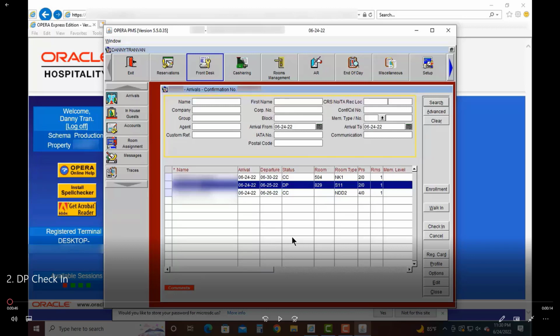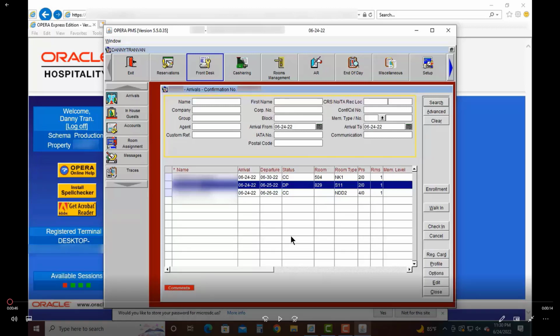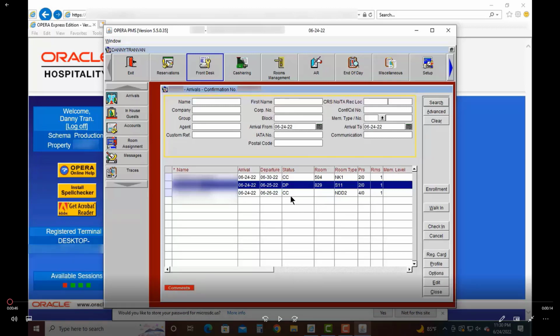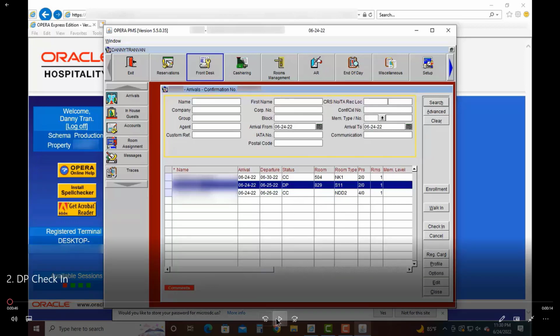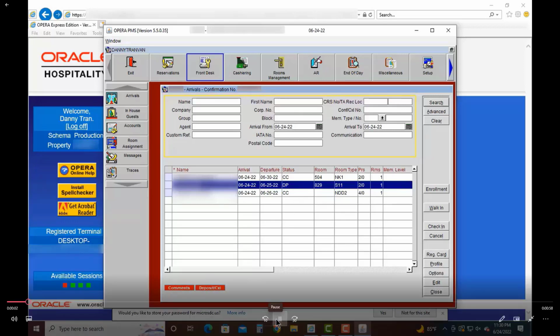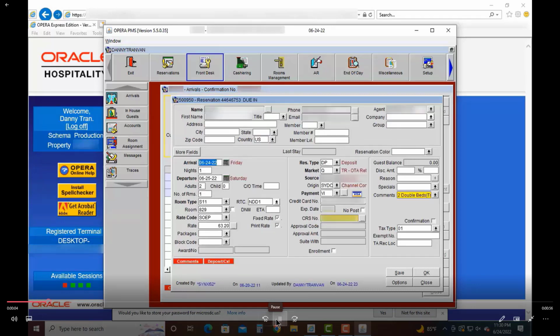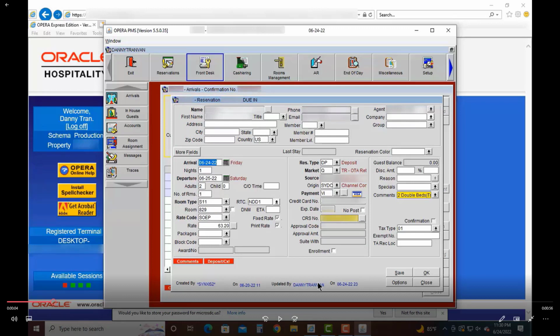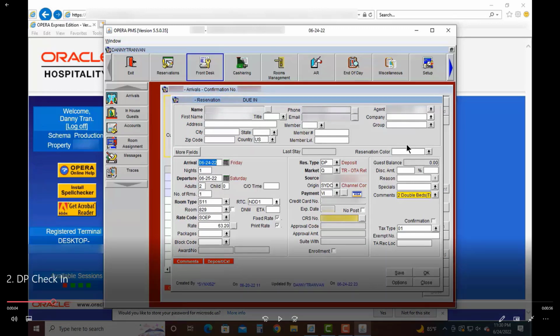Now there's two different ways a guest has paid, alright? It's through a third party where they prepaid, or it's through a reservation that was formerly a credit card and the guest card was actually charged directly and it updates it to DP. So let's go ahead and open up the reservation by double clicking on it. And a good way to know if it was the guest card that was charged prior when the reservation was a CC is by looking at the guest balance, okay?